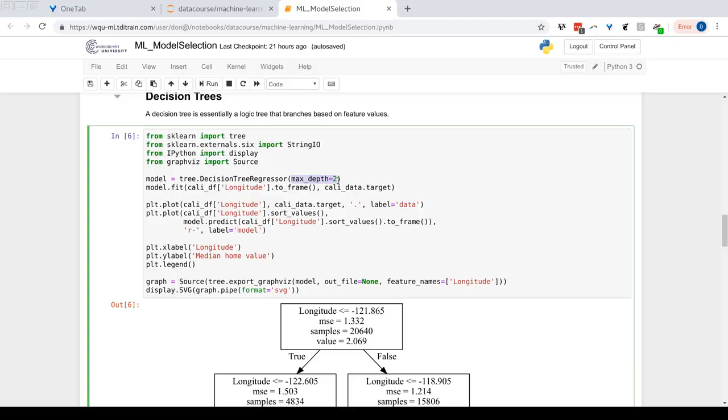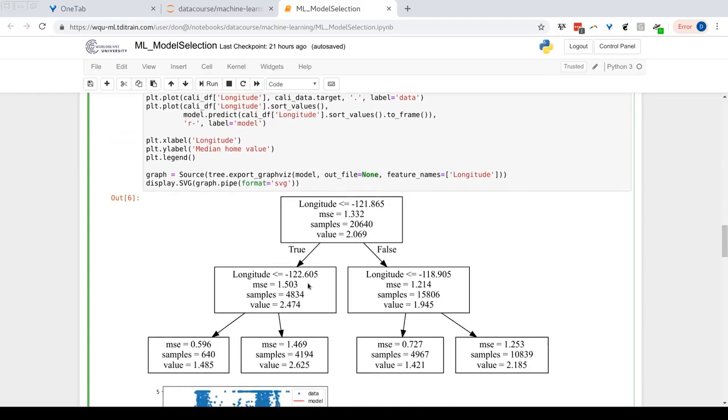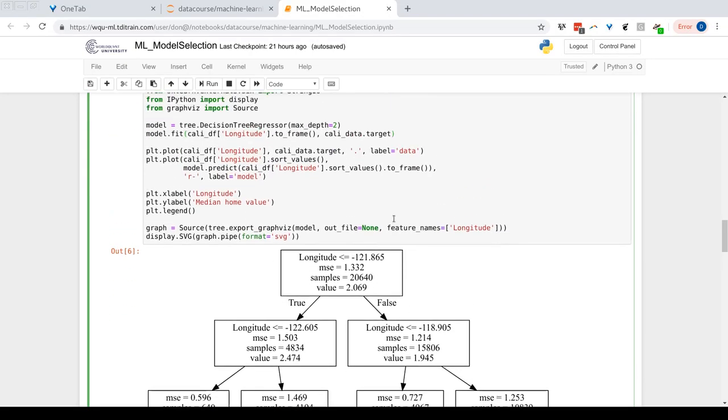We're going to fit the model only using the longitude feature, just for illustrative purposes. In real life, you'd use all the features available to you. Let's go ahead and visualize our data. And let's visualize the predicted values of our model. So we're going to use our trained model, we call fit, to make predictions. Remember, when we call the fit method, it's constructing this tree model. It's figuring out what are the best questions to ask.